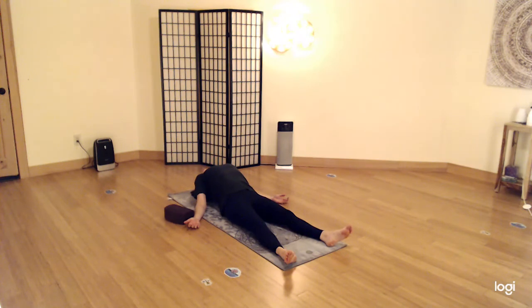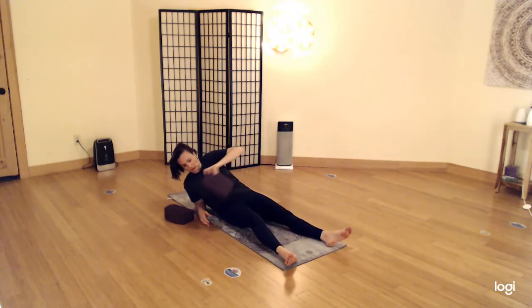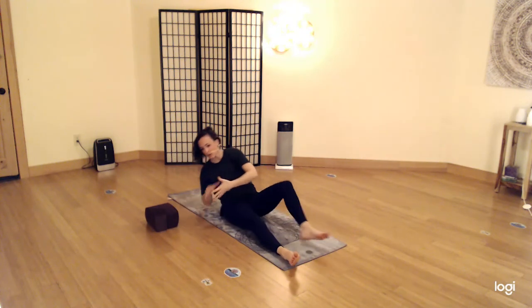You can stay here as long as you'd like, and then very carefully use your elbows to sit up to remove your block, and then take Shavasana. But don't rush it. The longer you stay in that supported chest opener, the more benefits you're going to get. It really releases so much tension in the upper body. So stay with it. Maybe try to get past that point of being a little uncomfortable and find where you sort of melt into it.